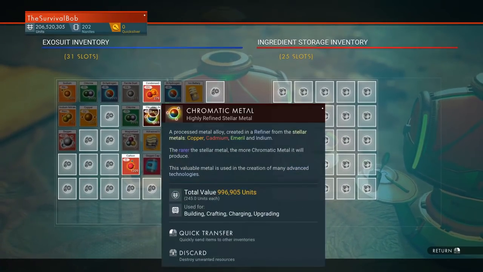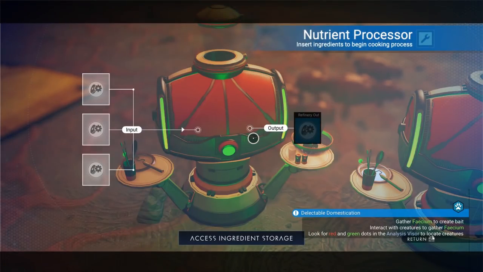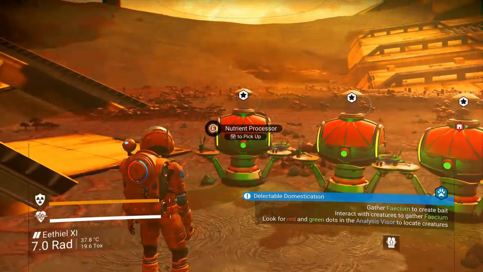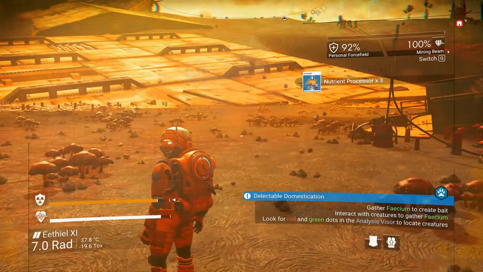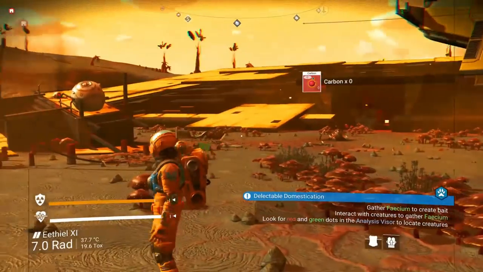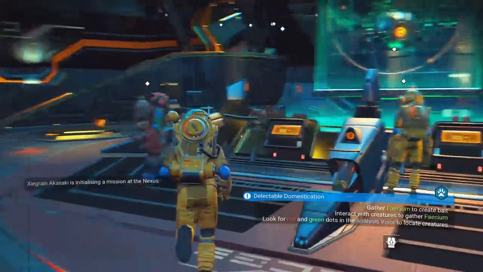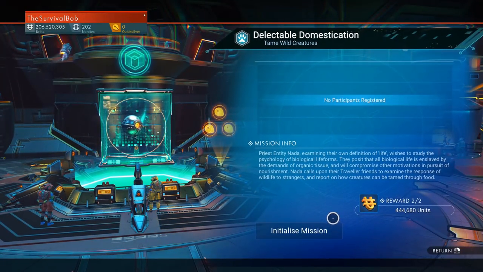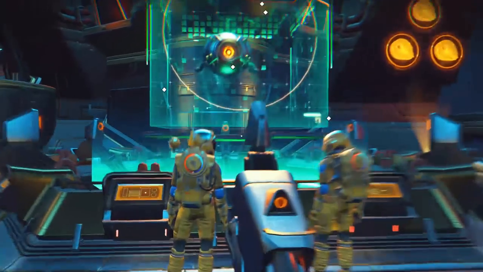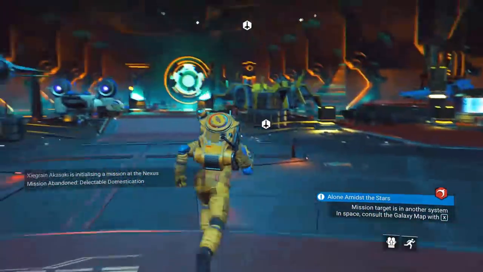So I can throw carbon, chromatic metal, any of the food types in here that you pick up on planet or that you grow yourself, and I can pick it up and throw it into my inventory. 1, 2, 3, and then I can do the mission if I feel like it, but I don't feel like it. I don't know why it's shaking. So I'm gonna go to the Nexus and I'm going to leave the mission. So I didn't finish it, but I still have my nutrient processor, so thank you, boys.